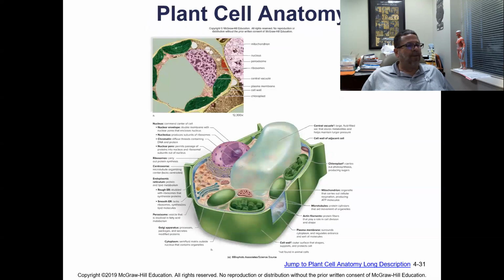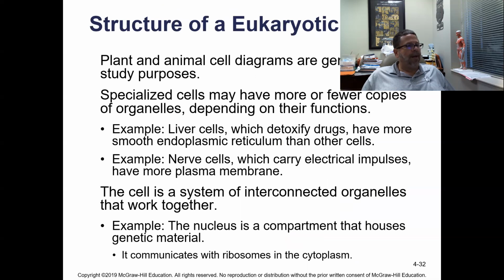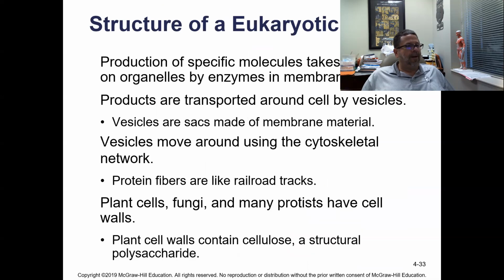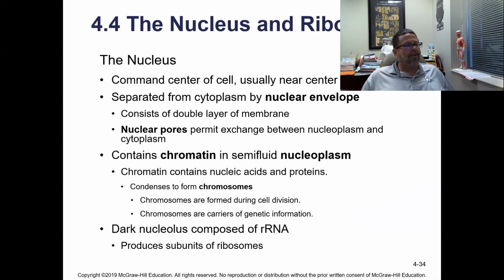And here's a plant cell with those chloroplasts and the mitochondria both, and that big central vacuole, and all these other organelles, and it talks about what they do. Okay, so we're going to dive into them here, and work our way into the eukaryotic cell. We're going to see that they all have a nucleus and all these other membrane organelles. Okay, here we go. So we'll start with the nucleus.